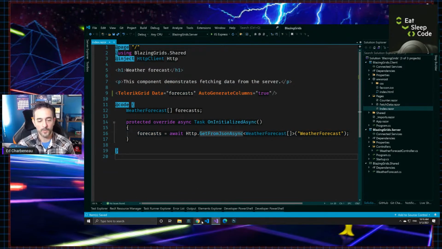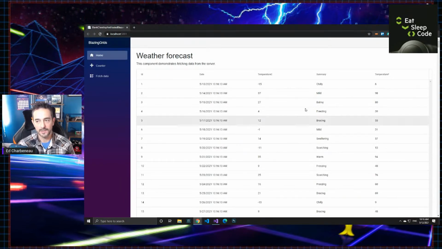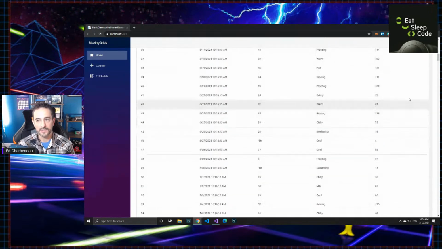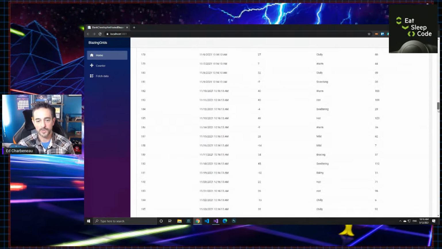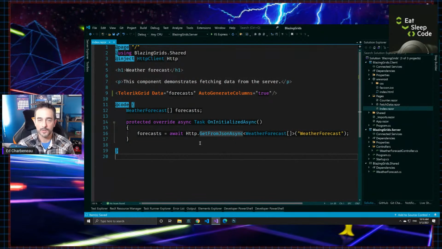So I'm going to save that, and we'll go back. And now we have a fully populated data grid. It still doesn't have a bunch of features attached to it, but we are showing all of the data from that table just automatically, displaying the columns that come from the property names and the data associated with it. So I don't have to go in there and define every single column and update the header and the data row and try to keep those things synced up if that's all I'm trying to do.